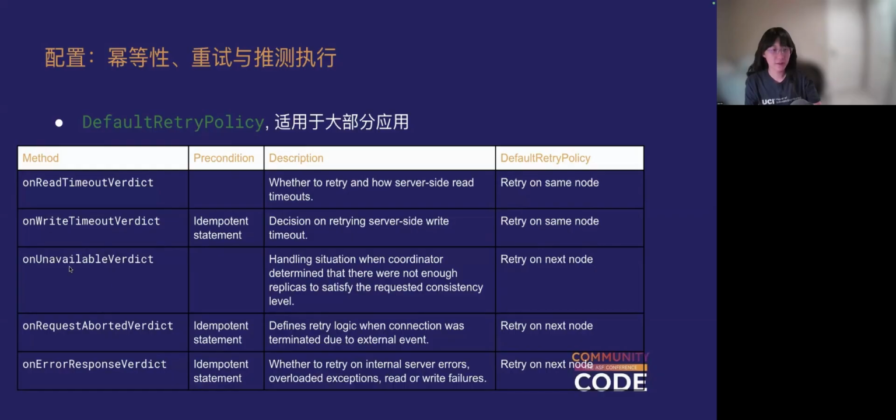If it's an unavailable error, then this statement is for sure not executed yet. So the driver will retry on the next node because this node is not available. Or if it's request aborted or error response, that means we don't know whether the statement is executed or not. So the driver will only retry if the user has marked this statement as idempotent.